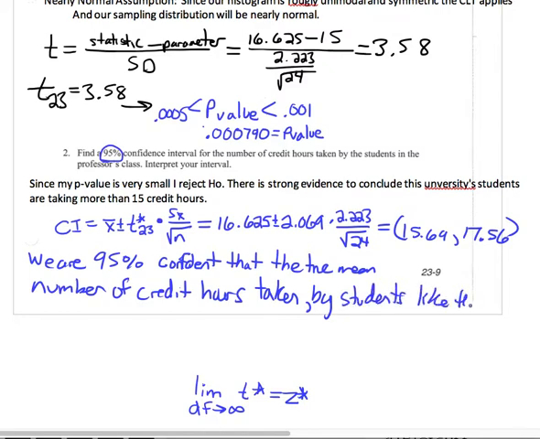like these. I could, of course, go back and reference that these are from a specific university, but this is the safest way to do it, so you don't have to think about your population of interest a lot. That's why I've been mentioning that all year. By students like these is between 15.69 and 17.56 credits.